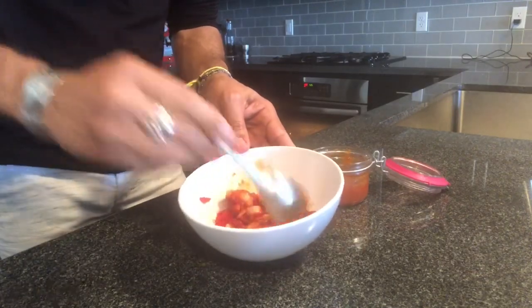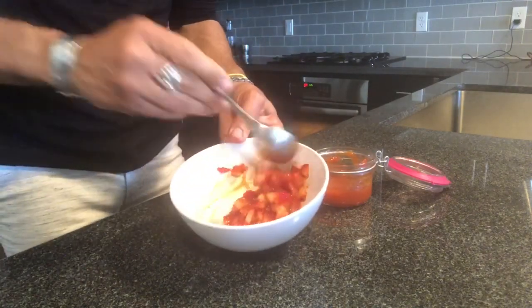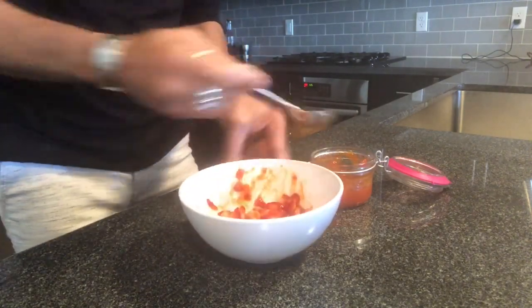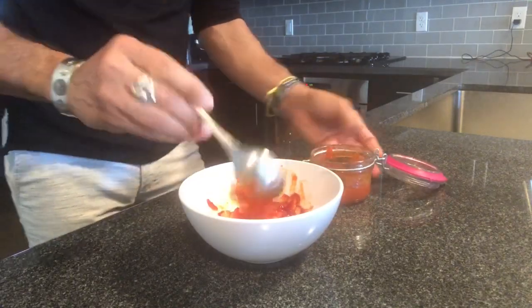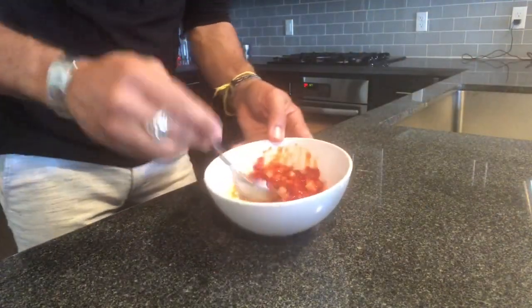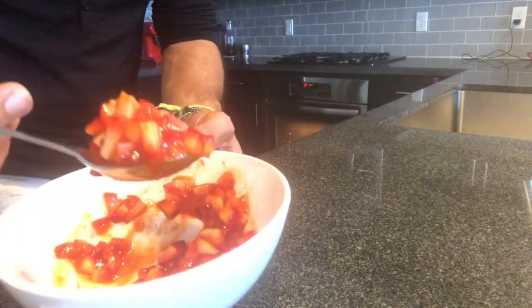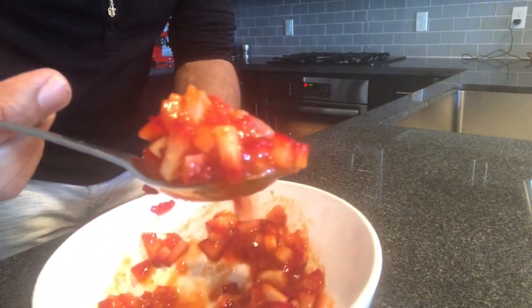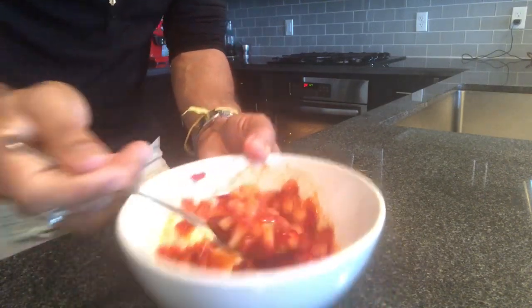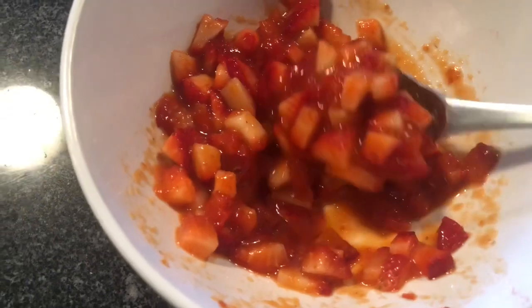As you've noticed, I like to mix vegetables or spices into my desserts. This was an idea for me, and this sauce is yummy. For today, I'm the only one who's going to taste it for you. My sauce is ready — get ready for the plate-up in a few minutes.